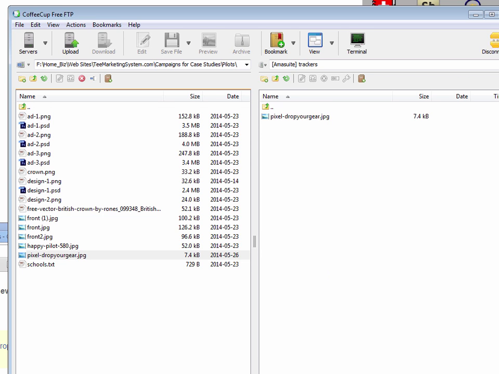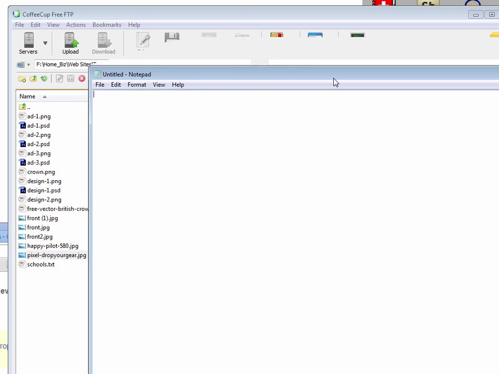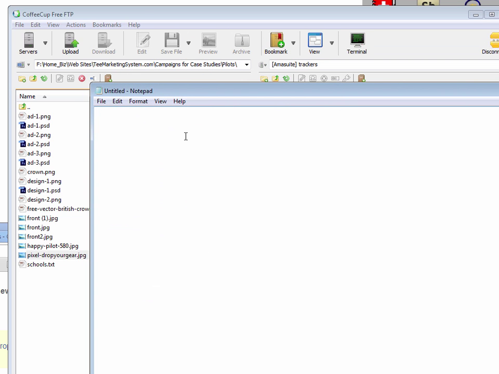Now the link for that particular image is going to be http. So I put it on my AmaSuite site, amasuite.com/ I made that extra folder called Trackers, and /the name of the file, pixel-drop-your-gear.jpg.